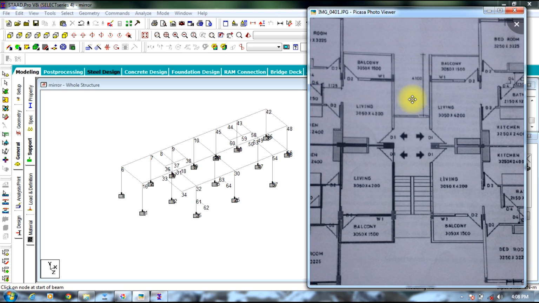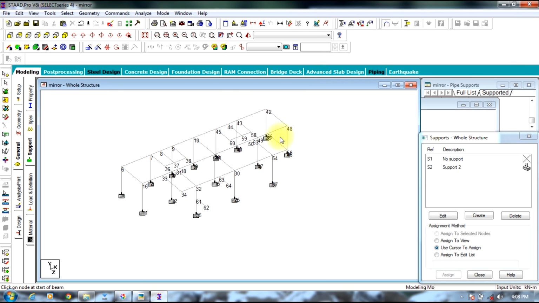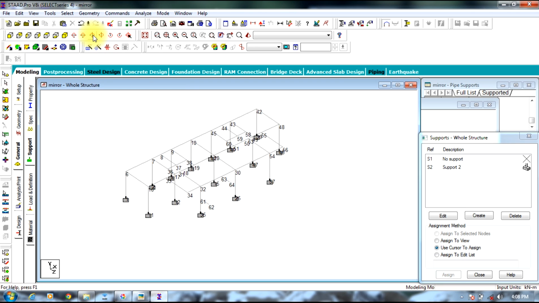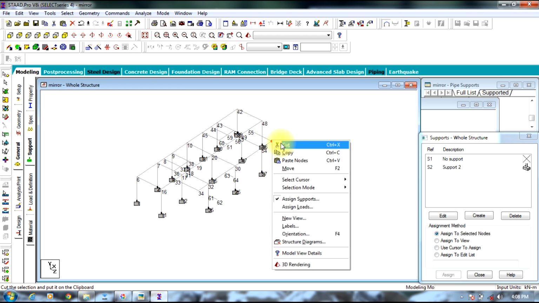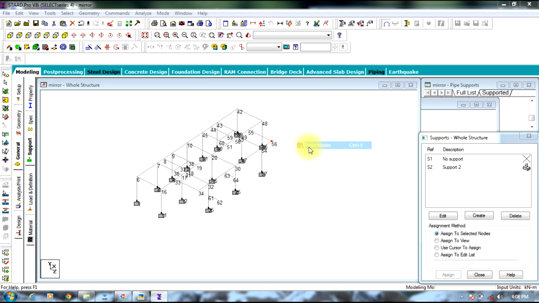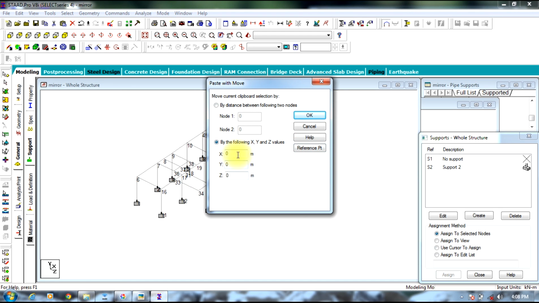So the distance is 4.1 meters from the other end. So we select this node, select copy, select paste. Direction will be the negative x direction at a distance of 4.1 meters.